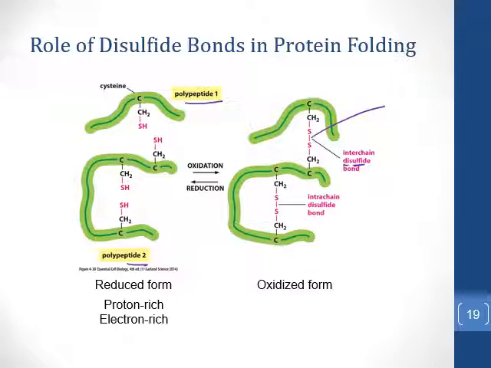Now you could also have 2 cysteines with their sulfhydryl groups on the same polypeptide, and you could form a disulfide bond there. In that case, what you're doing is you're linking 2 different parts of the same protein together. The first case is called an interchain disulfide bond because it's between 2 different proteins. I always think of interstate. The interstate, like I-20, is an interstate. Interstates are called interstates because they go between states. It's I-20 whether you're in Louisiana or Mississippi or Alabama. An intrachain disulfide bond is within the protein in this case.